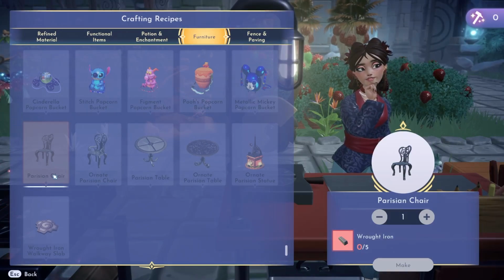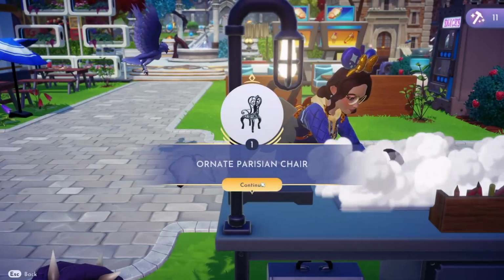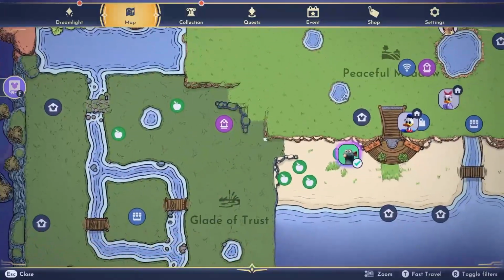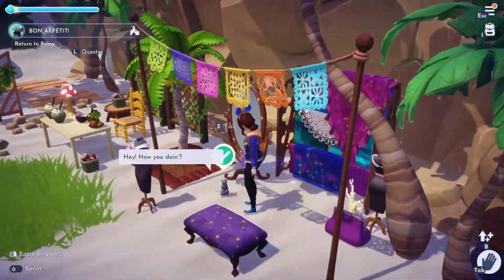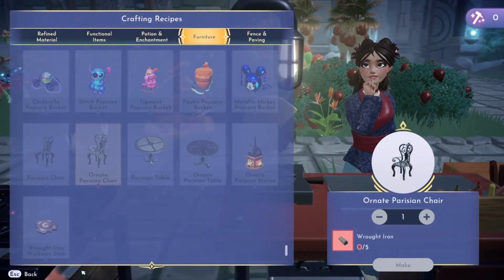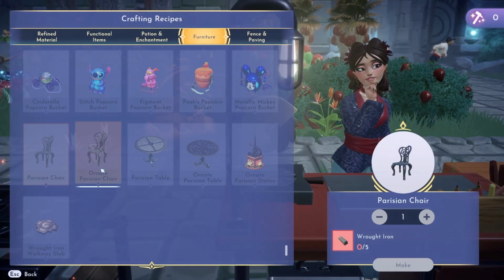So use five wrought iron and craft one of these chairs, either the Parisian one or the ornate Parisian one with the arms, and then return back to Remy and he'll give you some additional wrought iron. From my playthrough, I got 6 for completing the delivery portion at the intro, and then 3 more for finishing the intro quest by crafting and placing the chair near Remy's restaurant. Then from there, it turns into a daily quest. So you need to collect enough to progress as much as you want with this.